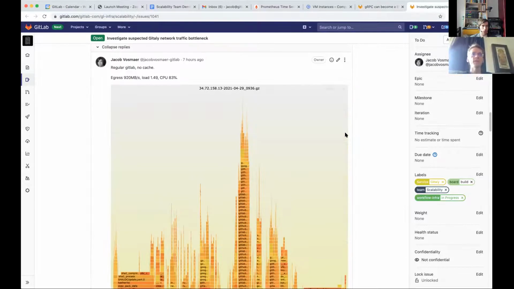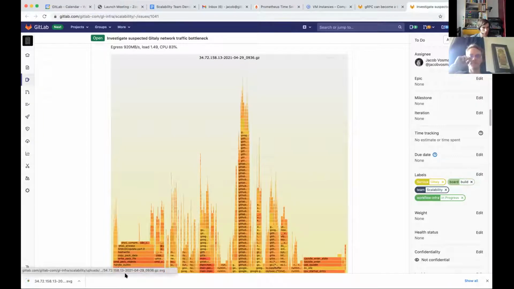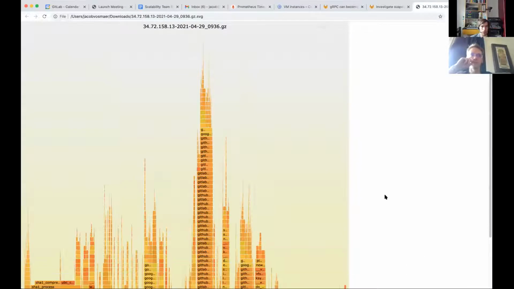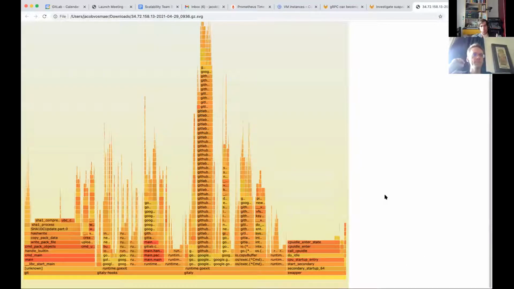Yep, so this is a profile. I need to download it and open it so we can click around. This is with the cache off, so we do have the overhead of the cache plumbing, but 0%. And it looks like this is Gitaly, not your toy thing. Yeah, exactly. What was the toy thing called? RPC Test. Okay.